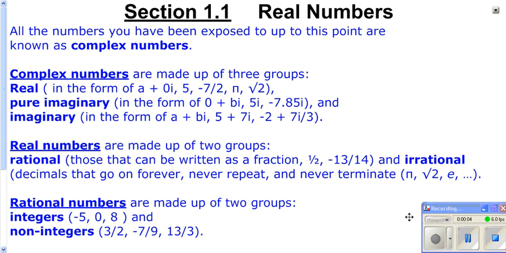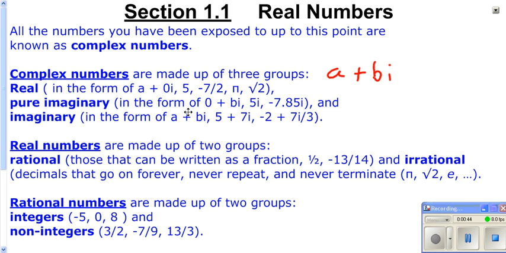When we're talking about all the numbers you've been exposed to up to this point, we're really talking about complex numbers. Complex numbers include i's, meaning the square root of -1, but they also include numbers that don't have i's in them. The numbers that don't have i's in them are just the real numbers. In other words, if you look at a form of a complex number, all complex numbers can be written in this form here. However, when you don't have i's, the number in front of i has to be 0. So they're always a number plus 0i, so that just disappears.